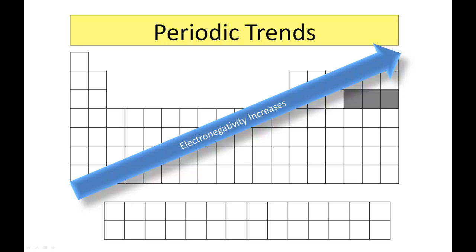In order to make sure that you understand what electronegativity is, I want you to understand that electronegativity is only high when the element wants to gain an electron. If I were to compare these three elements, a lot of people would think that the farthest right would be the most electronegative. But don't forget that that element on the far right is a noble gas. It's already stable according to the octet rule. It does not want to gain an electron. So of these three, the most electronegative element would be the one in the middle, because it really wants to gain one electron to be like a noble gas.